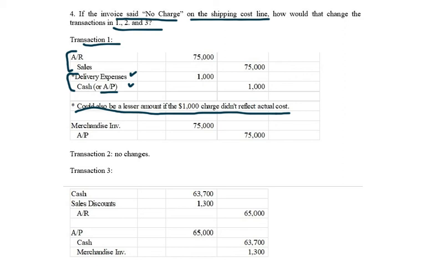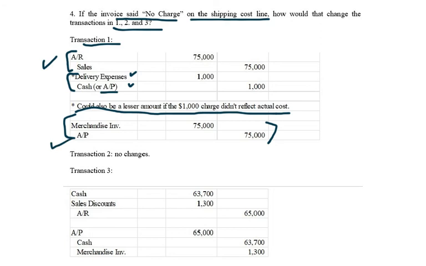Whereas in the instance where you were asking your buyer to pick it up, you'd have $1,000 of some sort of secondary revenue generated from the sale. And so that's what's going to be the change in the seller accounting. Again, how does the buyer accounting change? Merchandise inventory is only debited, accounts payable credited for the $75,000 because those shipping costs are nowhere to be found. And implicitly, what does that mean the shipping terms were here? That means they were FOB destination, meaning it was free to the buyer because the seller had to pick up the cost in this case.